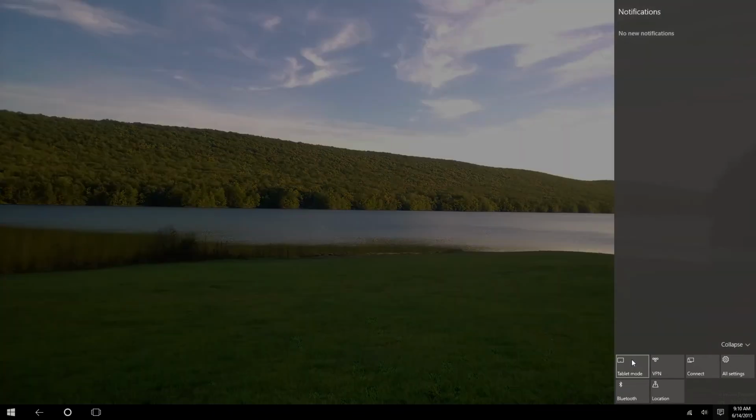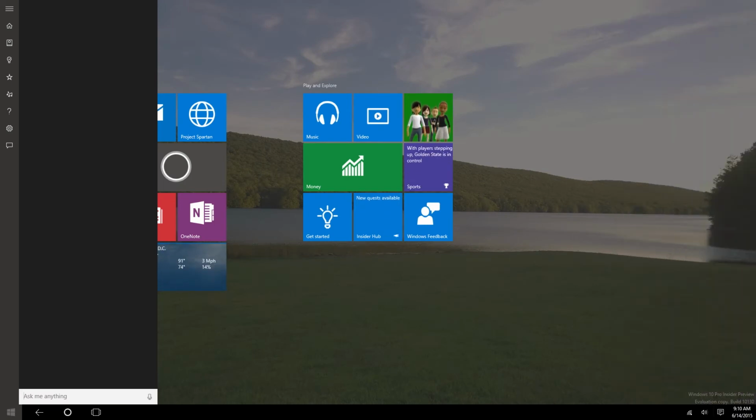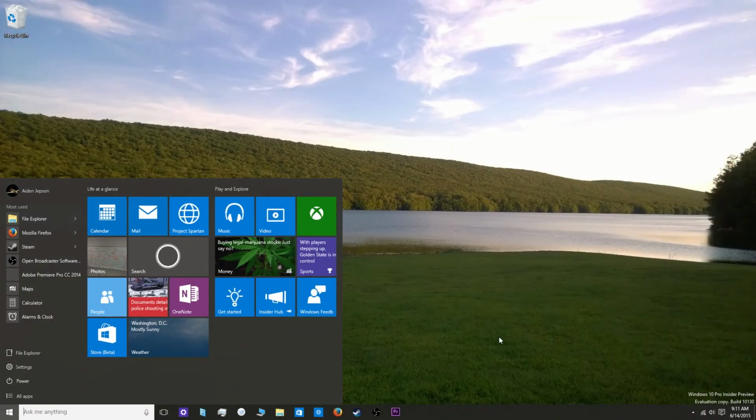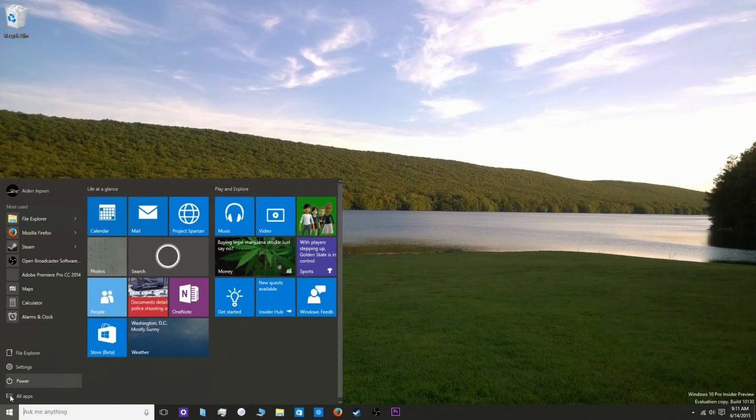And actually, I might as well just show you guys tablet mode quickly. So what tablet mode does is, well, first it does that, but back. And my computer does not like tablet mode, as we've just seen. Let's turn off tablet mode. So what tablet mode does is it pretty much sets your start screen to full screen, and I think you can still use this desktop background here, but it's mainly just the full screen thing here.